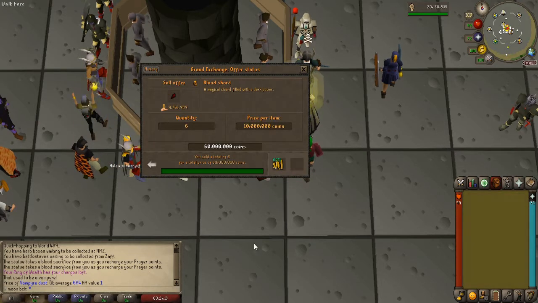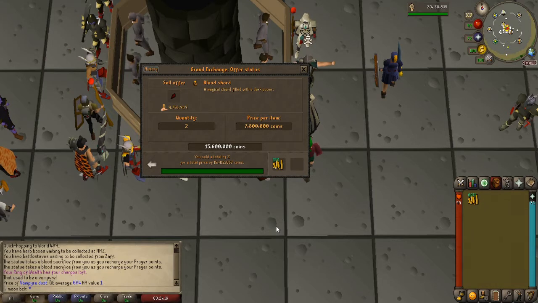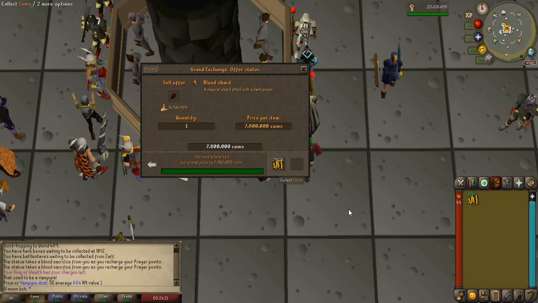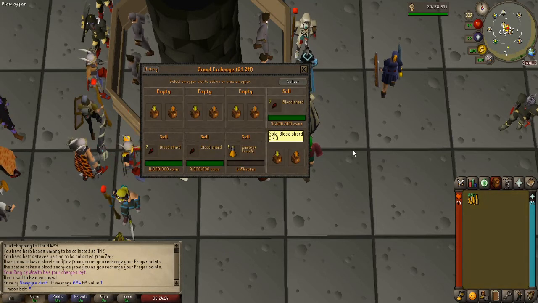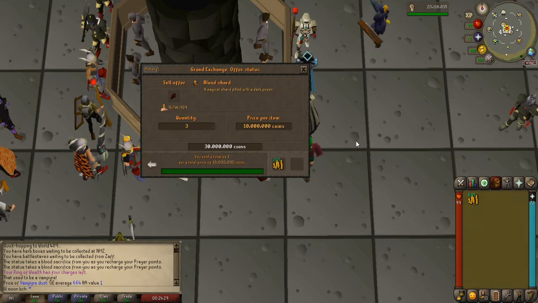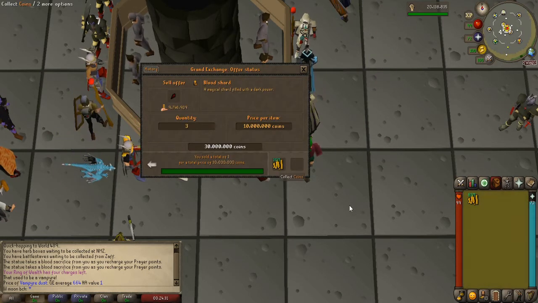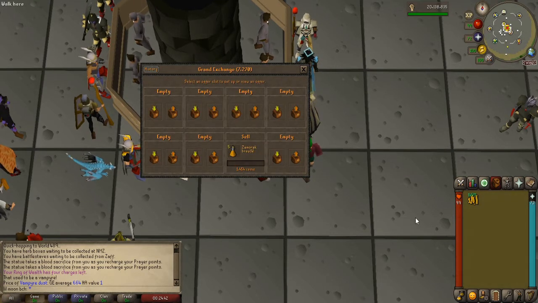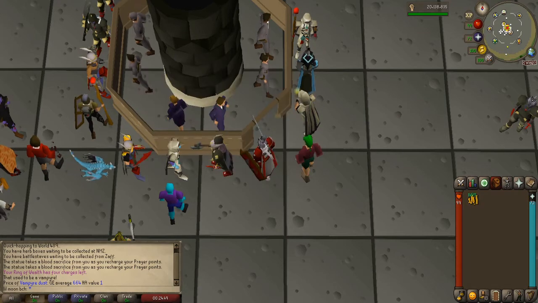So let's go ahead and just grab all this cash. These are a little bit over 7.8. I believe these ones are as well. Yeah, so about 7.9. I probably could have sold them a little bit less time and gotten a little more money, but that's okay. I'm pretty happy with what I got here. So getting the rest of these puts me up to 145 million. This is really going to be where all of the money comes from. There's still going to be a few million more in my other items, but this is the bulk of it.